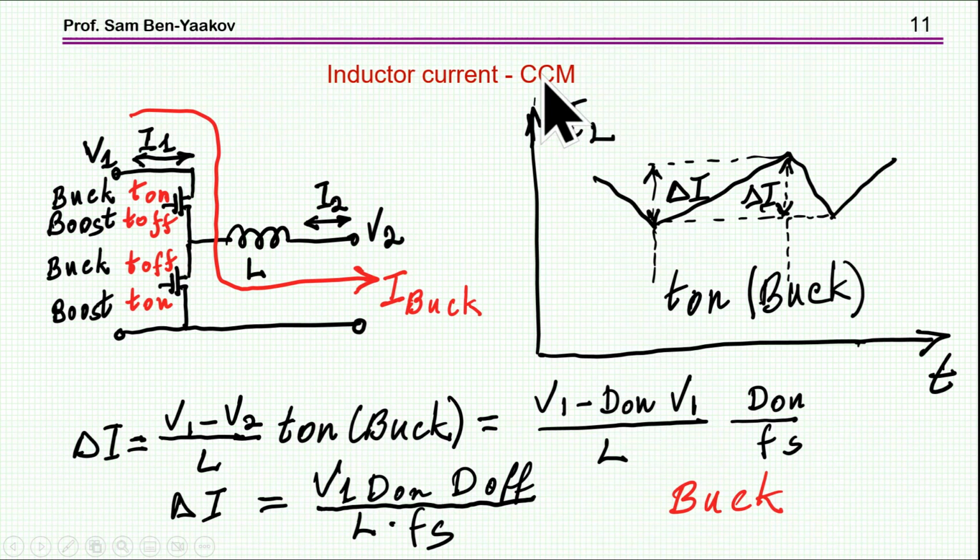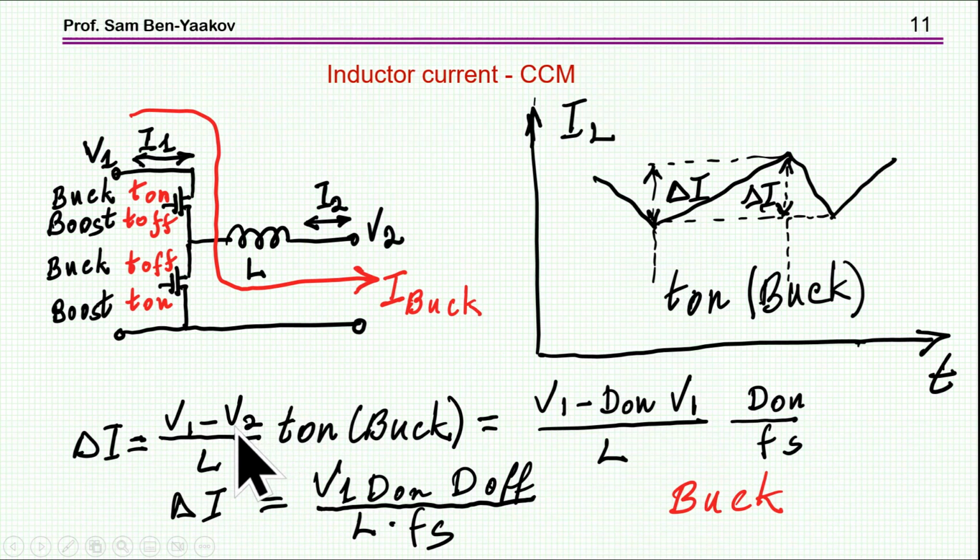So let me go to the basics here. And I'm looking at this cell here, or this module, and I'm now considering the buck case. Current is going from here to here. And in this case, during the on, this is the on, we have a charging of the inductor, and the voltage imposed on it is V1 minus V2, and the slope is divided by L, times T on is the ripple peak to peak. This is this ripple here.